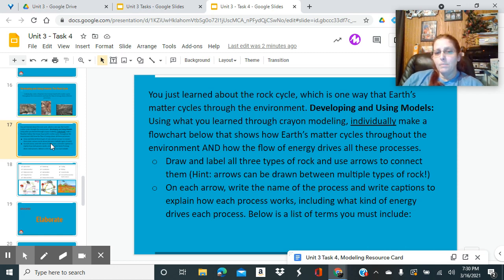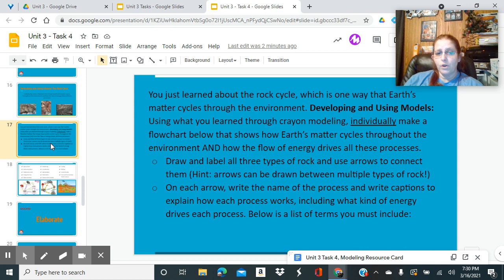Now, I do want you to do this independently because it's going to help you with the next activity that we're going to do in the process. You are welcome to talk with someone about this, but I really want you to make your own flow chart because simply stated, this is for your information. It is to help you understand how things process in your own way. Everybody learns things differently and everything makes sense differently to different people. And a flow chart is basically a graphic organizer that's going to help you understand how things work and how things tie together. So it's important for me that you understand how everything goes together with the flow chart.